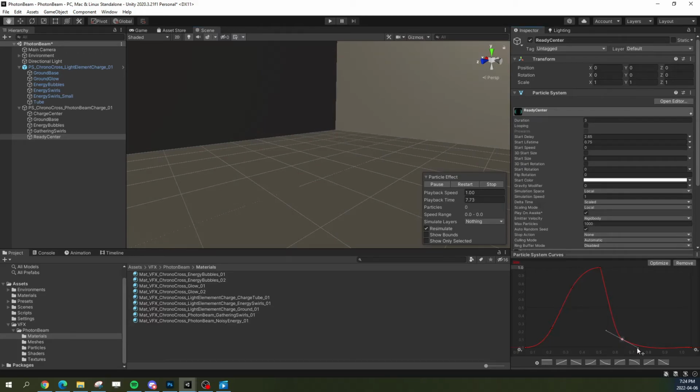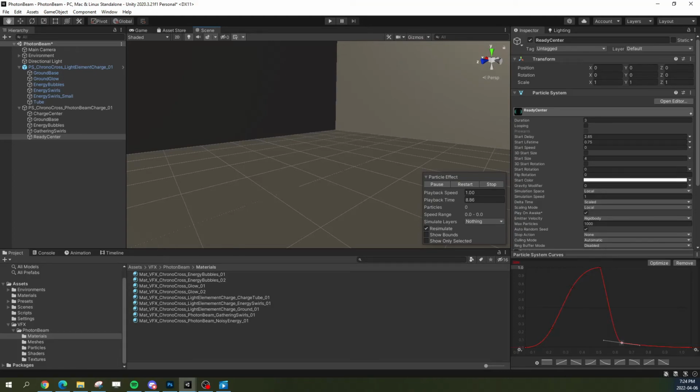Yeah, I'll make it fade even faster. Something like that. Oh yeah, this is looking very good now. Okay, I like this. Perfect.